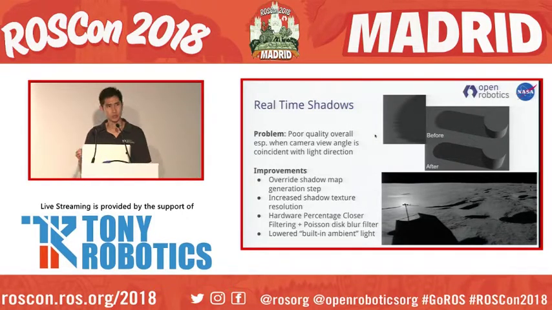What's even worse is that the algorithm we used to smooth the shadows wasn't good at preserving small features. So when you have shadows that are small, or for something that's long and thin, like the mast on top of the rover, previously it had a lot of cracks and made it look like it's disconnected. So that was bad.